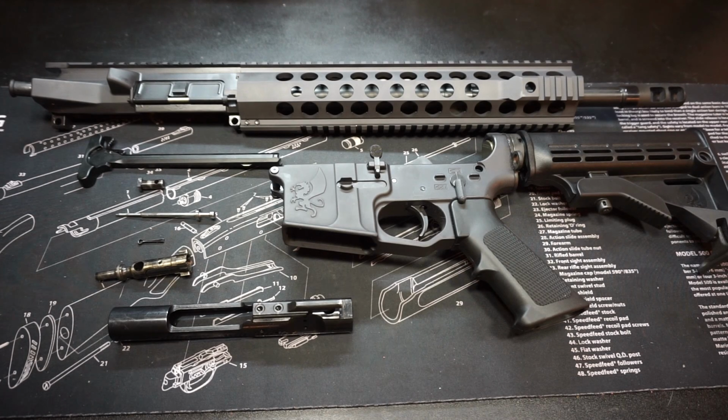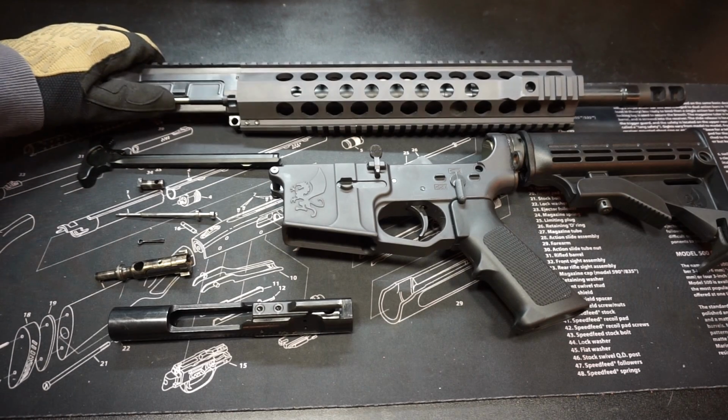I agree with it. I don't see how it could be an overpressure cartridge. The spent cartridge that I showed in the last video is not busted apart or misshapen, anything like that. So pretty happy with the explanation and with the fix. So I sent it off to them. They had it fixed in less than a week, and it was in the mail back to me.